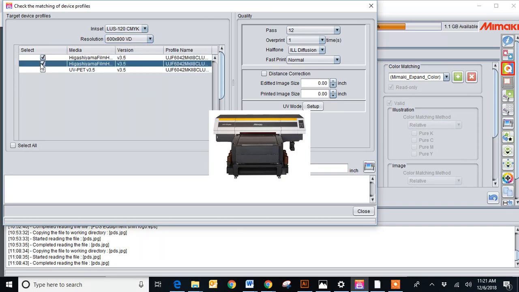And what this is going to do is you can also hit select all down here, and then you can print this. What that's going to do is give you the information, and it's going to print every single one of these profiles with all the information above it and the file you've got selected. So you're going to physically be able to see the change in color from profile to profile. So next we're going to get out of this and hit close. If y'all wanted to send that, all you would have to do is just click the printer button here, and that's going to send it over.